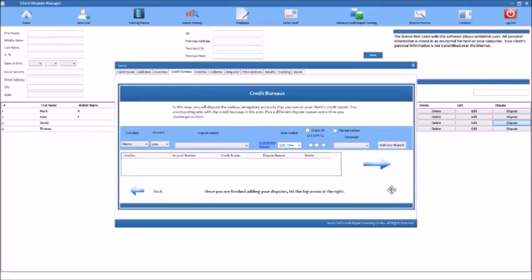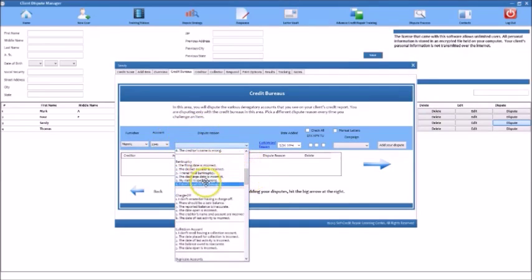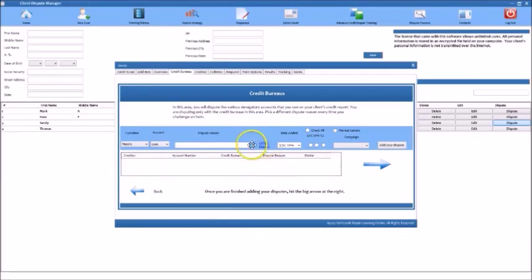Here is the credit bureau area. This is where you dispute only with the credit bureaus. All right, so if your campaign requires you to dispute only with the credit bureaus, you will do it right here. Now, every time you enter a derogatory information in the add item section, it will automatically appear here along with the account number. These are your dispute reasons, and you have generic dispute reasons right here, or you have campaign dispute reasons, as you can see. You can pick any of these dispute reasons based on the campaign that you choose in the dispute strategy. And if you don't like any of those reasons, you can always customize your reason, and you can type out your reason right here.